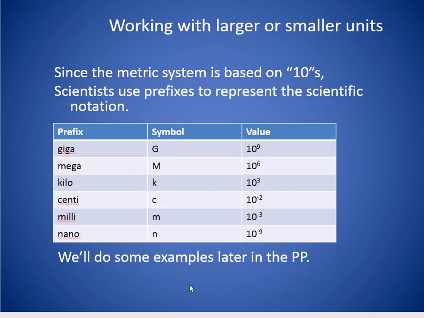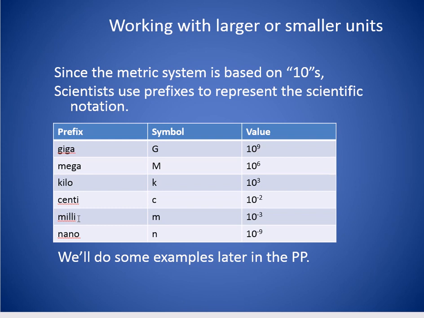What you do with the metric system is you use that base unit, and then you put a prefix on it to make it bigger or smaller. For example, let's say that I want to use the metric unit of liters, and I wanted to talk about something that is 1,000th of a liter. I would put this prefix on it to call it a milliliter.